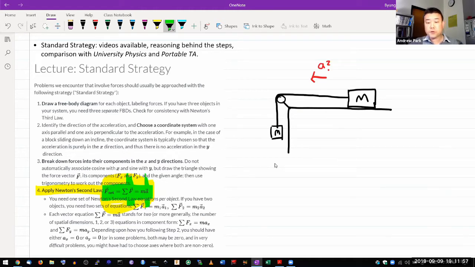But if we were to simply give you this situation and ask you to write down Newton's second law, it's hard to see where you would start. You can write down F net is equal to ma, but how does this relate to the things that are actually in the question? How does this mass relate to these other two masses that are in the description of the scenario?